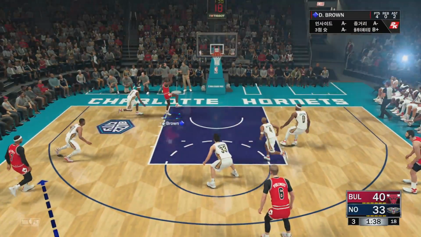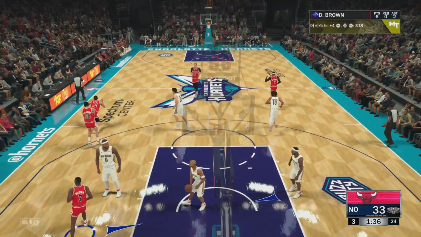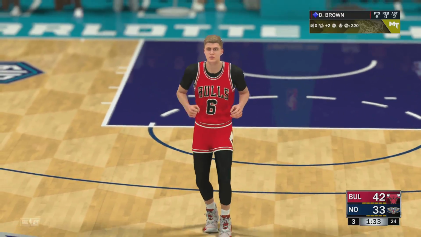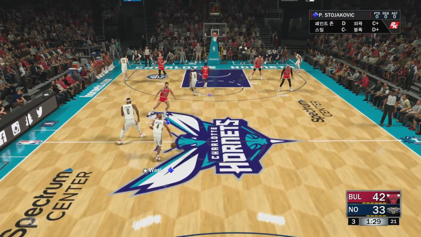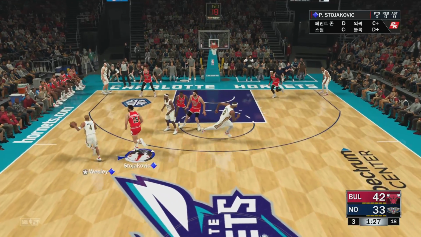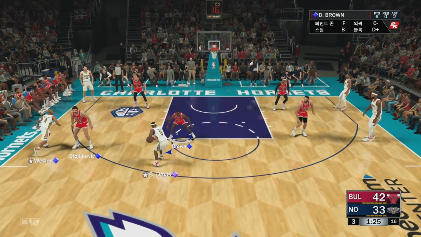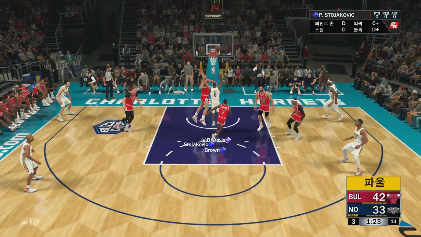Brown outside, and he converts the layup. Brown's got 6 points, and you can see it. They're in a nice rhythm in terms of shooting. It's been that way the entire second half. And, you know, Greg, it's hard to ask for much more than that because they're getting to their spots and they're knocking down the shots.